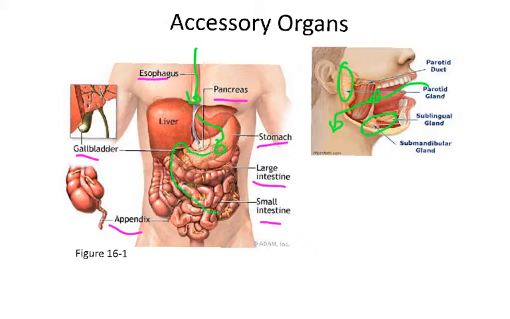Out the bottom of the stomach, it's going to travel in and through the small intestine. The small intestine is where most of the nutrient absorption is going to take place. That's the harvesting of the nutrients out of what we would call the chyme at that point. The small intestine has been aided by fluid secretions from the gallbladder and the pancreas, okay, really speeding up the process there.